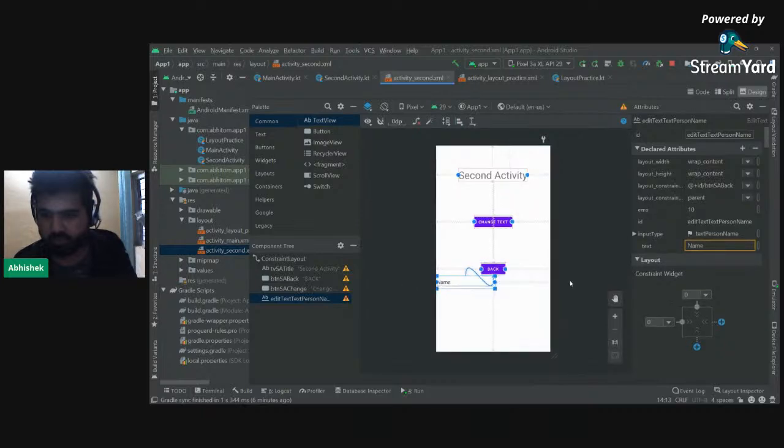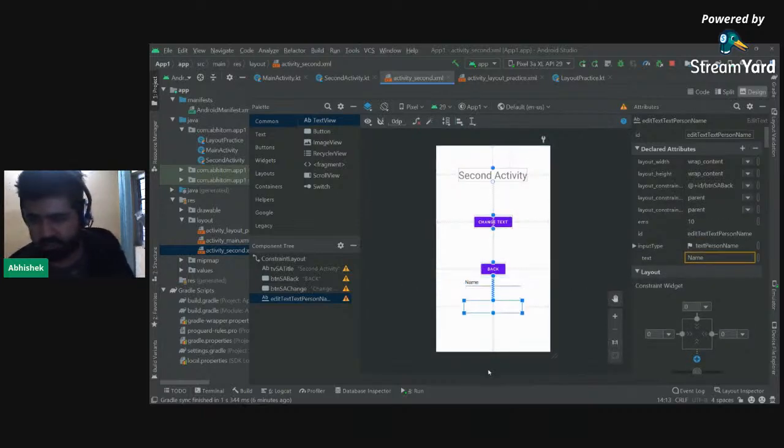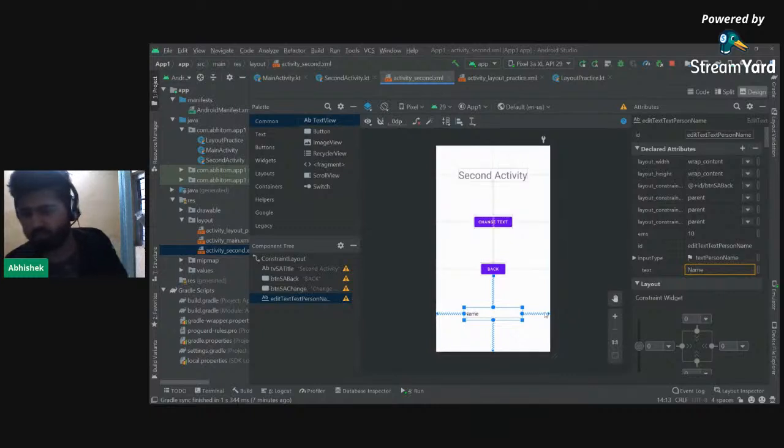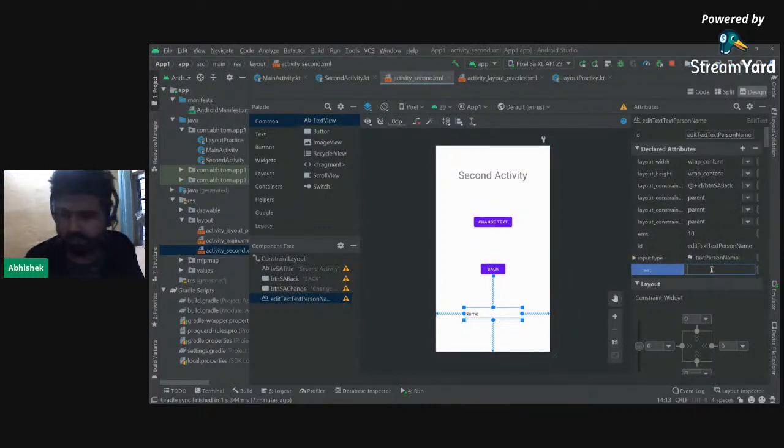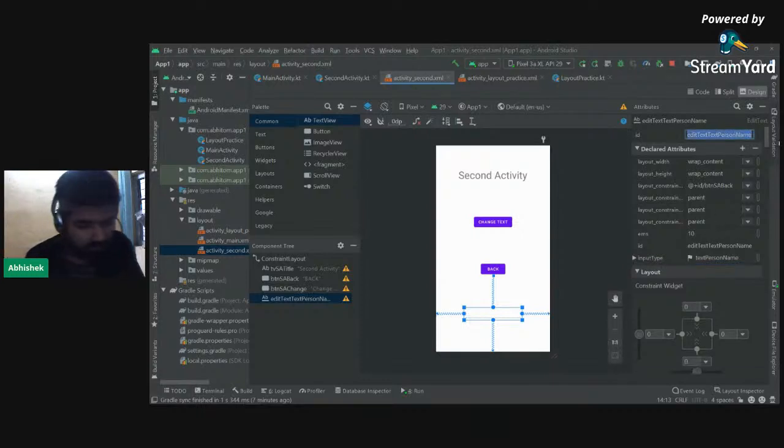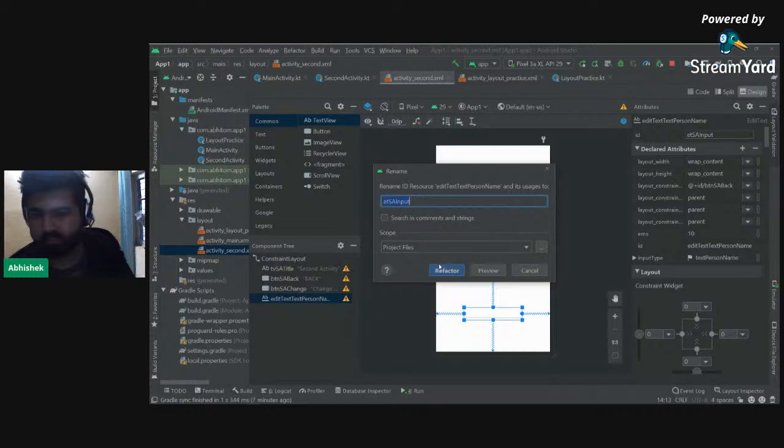Constraint layout is relatively easier than other layouts, but in some cases you need to use other layouts also. So for now, let the text be nothing. I do not want any text in this. ID will be edit text, activity is second activity, and then what it's for, input. So input, this is our ID.